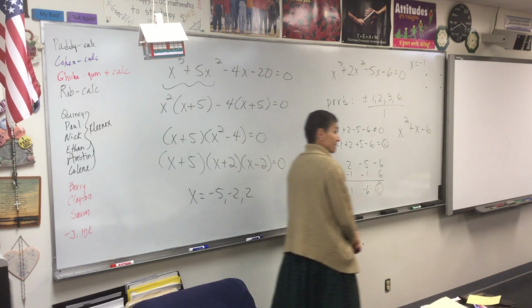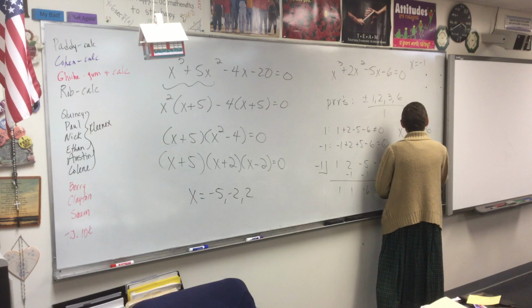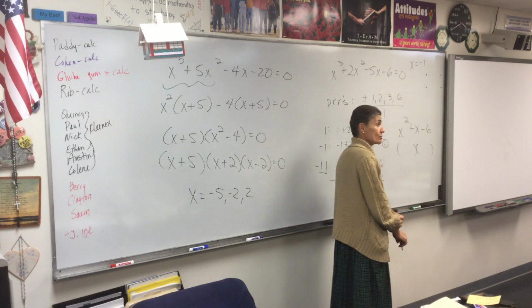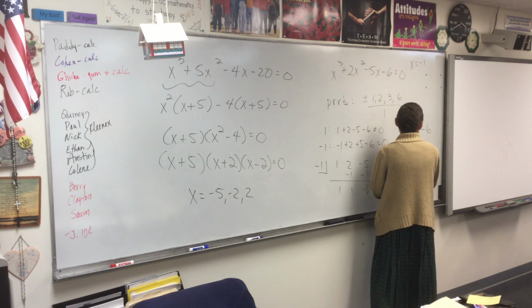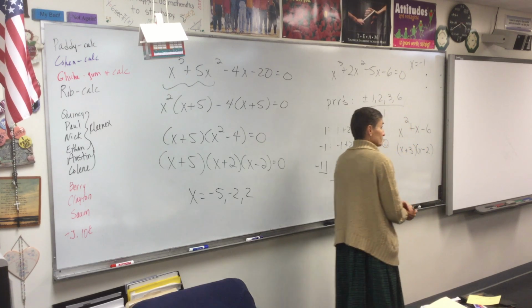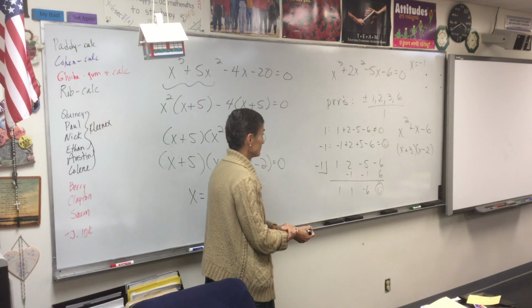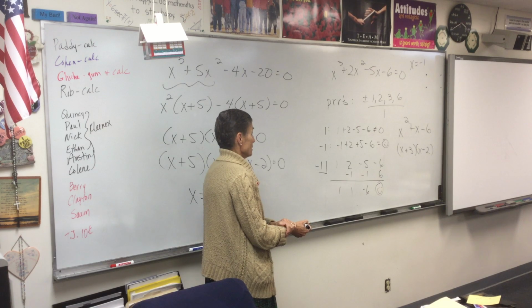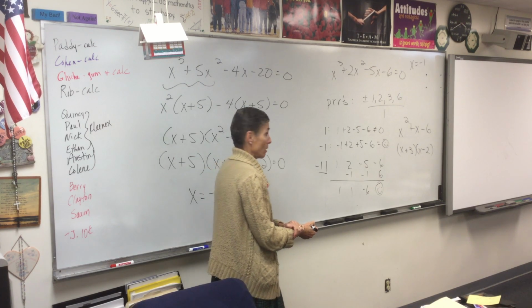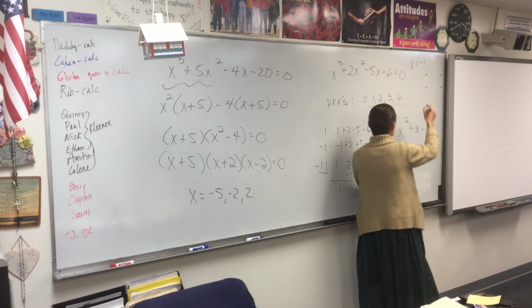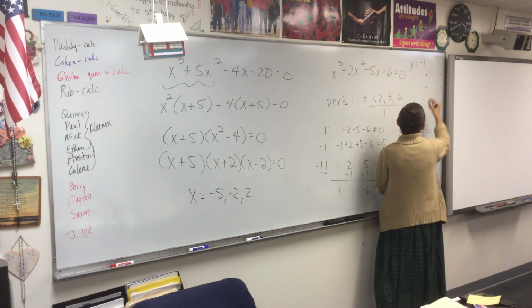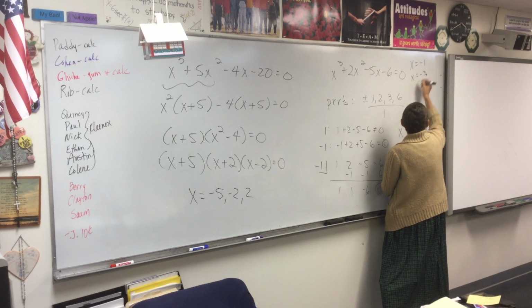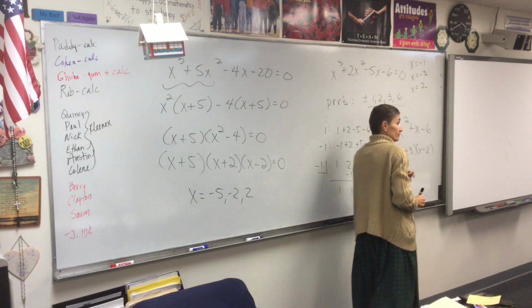And that luckily factors. They don't always factor, and if they don't, we can use our quadratic formula. But this one does factor into x plus 3, x minus 2. Now the question said, what are the zeros? So I have to say, okay, the zeros are the -1 that I guessed, and then the 2 I get here are -3 and 2.